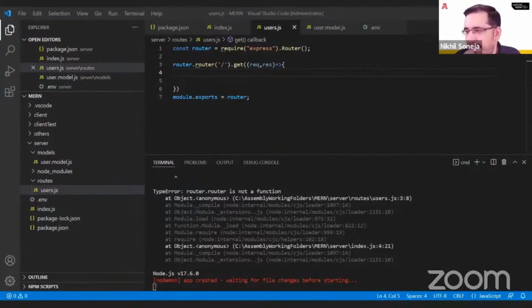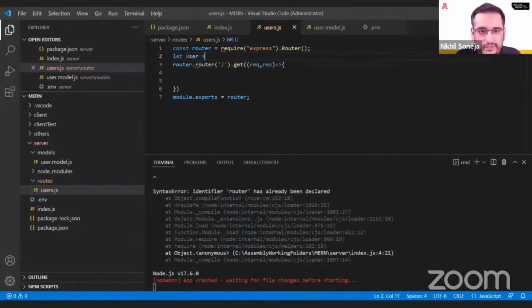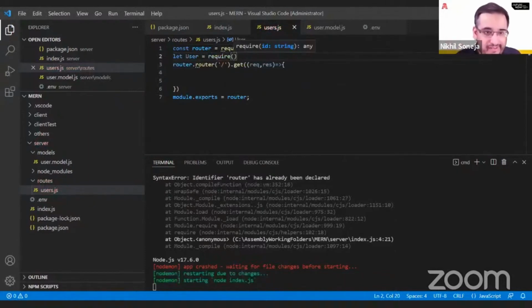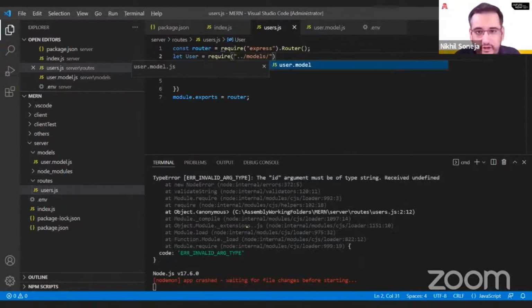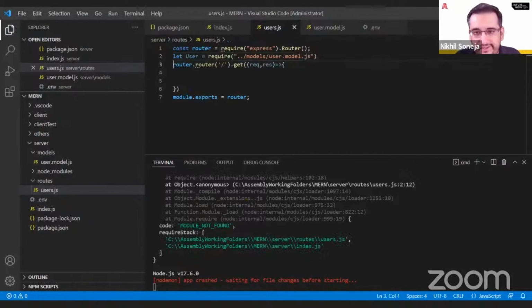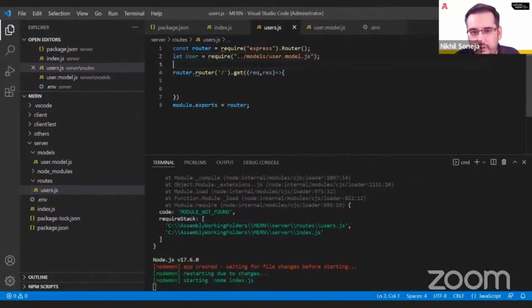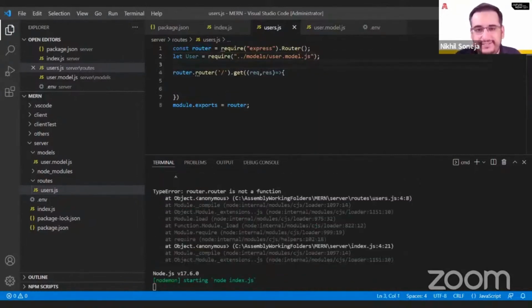Okay, I have to add one more line if I want to use my user model. So what I have to do there is this. I come here below this part and I say let user, and again I use require because I'm using an external file. This is my model file. I'm going to use the model file from that folder, model/user.model.js. So this gets me a variable. I'm not using const here, I'm using let. I could use a const here also, it would work.